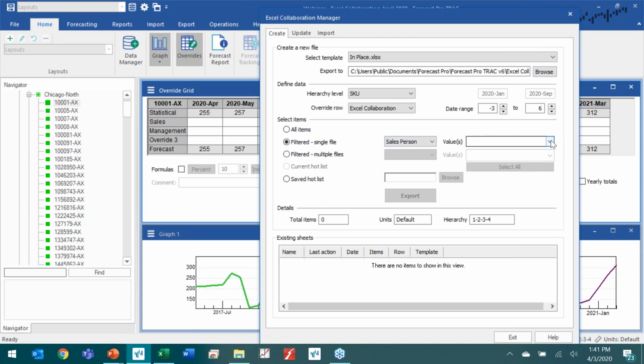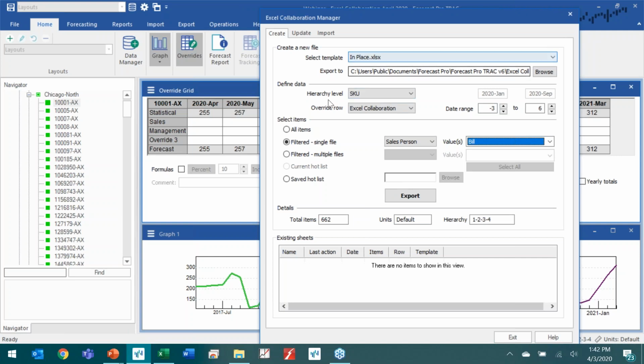And you can see for this salesperson filter, I have multiple values. In my filter file, I have 4 different salespeople, and each salesperson has been assigned the specific SKUs they're responsible for. So I can do this one at a time. For instance, if I choose Bill, I can create an Excel spreadsheet with the SKUs that Bill is responsible for, and it will be a single file. You can also see the total number of SKUs has dropped down to 662. We have about 2,400 total SKUs, and Bill is responsible for just over 600 of those.